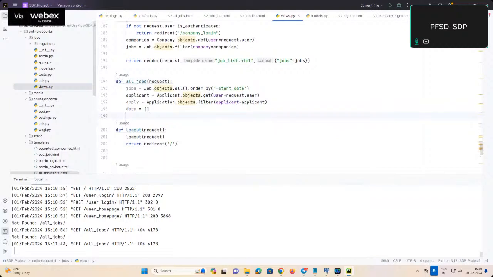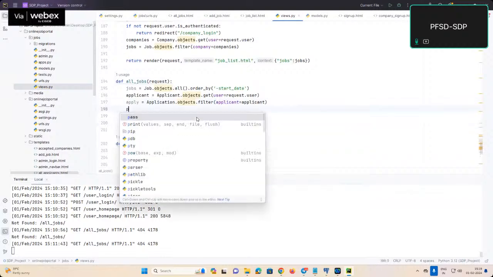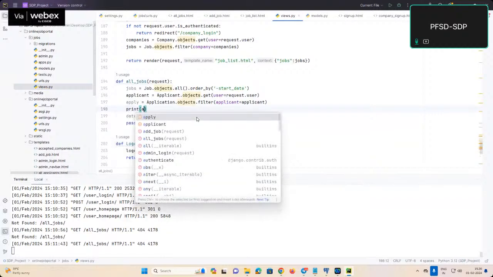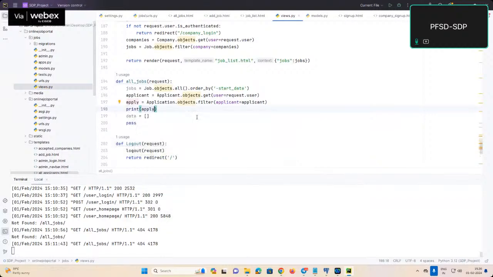Here I am writing pass. Just wait, I want to check it. Print of apply. I want to display that, that's all.